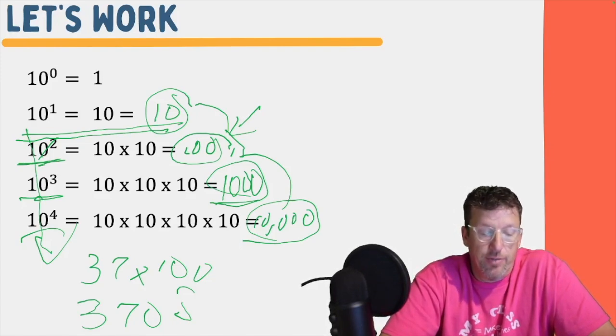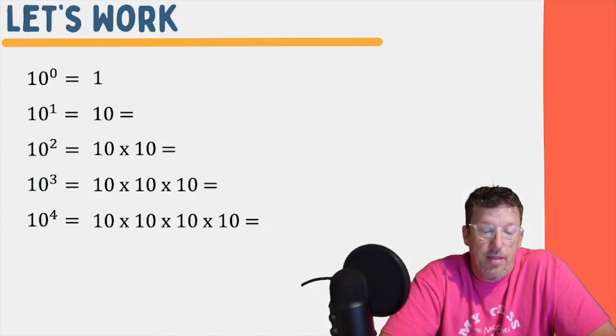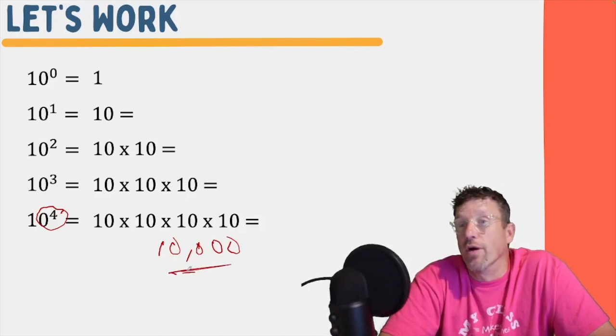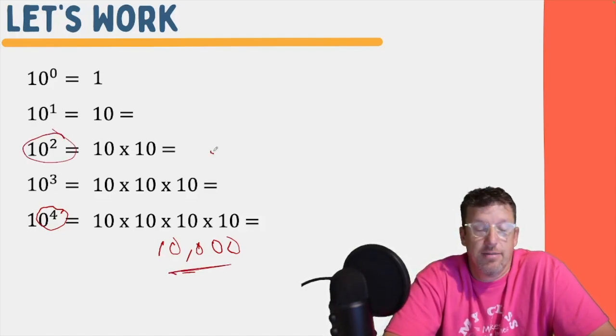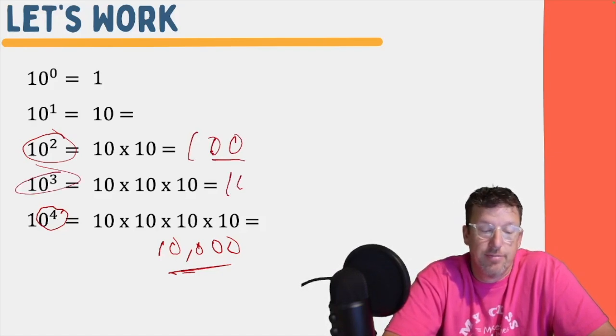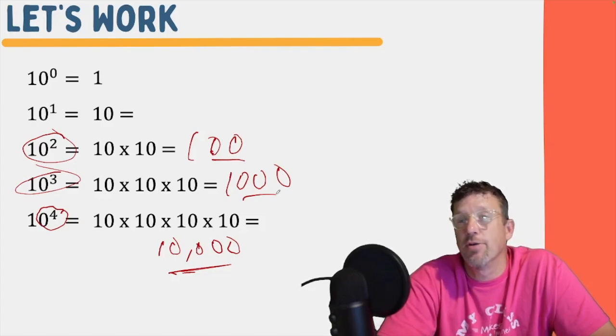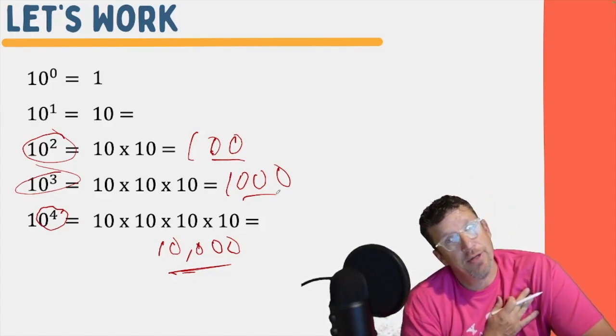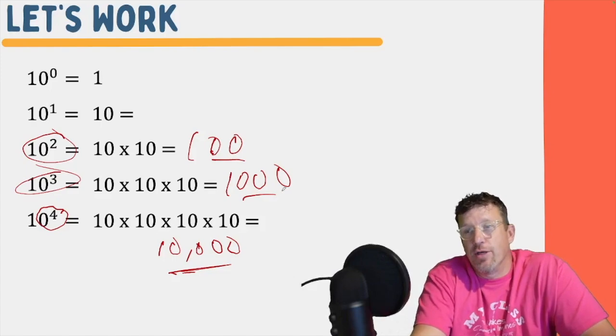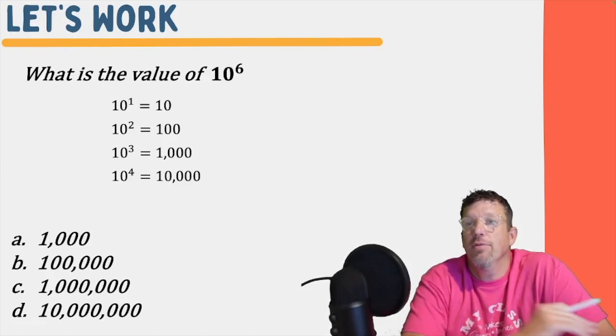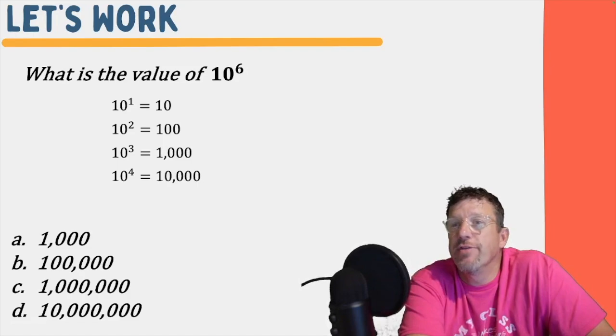But another cool pattern to think about is this. 10 to the fourth, what is the answer to that? That's 10,000. How many zeros are in 10 to the fourth? 4 of them. How many zeros are in the answer to 10 to the second? 2 of them. How many zeros in the answer to 10 to the third? 3 of them. You see the pattern? 10 to an exponent will tell you how many zeros you have, as long as that exponent is positive. I have a negative exponent, base 10 exponent video out there as well. Go take a look. So, now that we know all that, what is the value of 10 to the sixth?